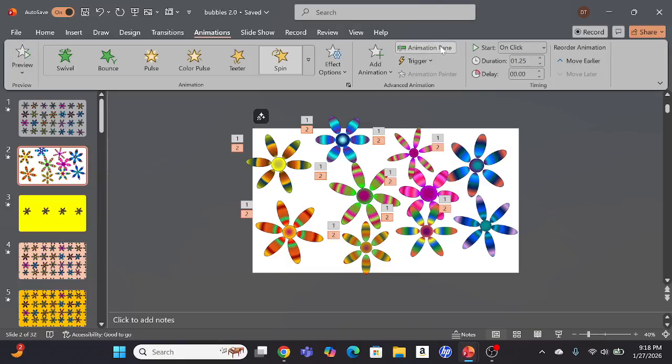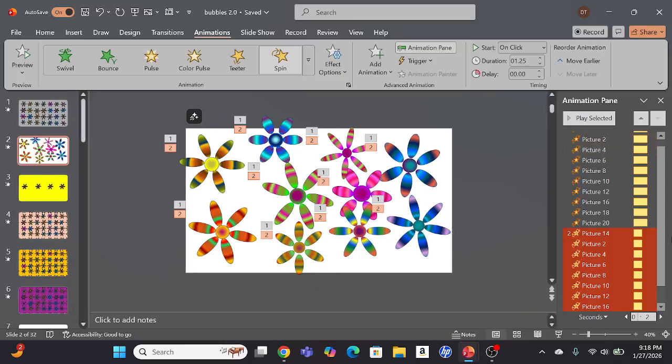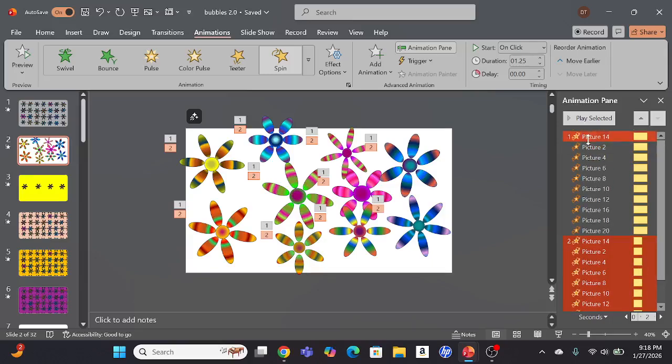We're going to have to open up the animation pane because this is the breakdown of what we just did. It looks much more daunting than it is. You remember it was just 2 animations. It's just that there's picture 14, 2, 4, 6, 8, 10, 12, 16, 18, 20. That's all animation 1.